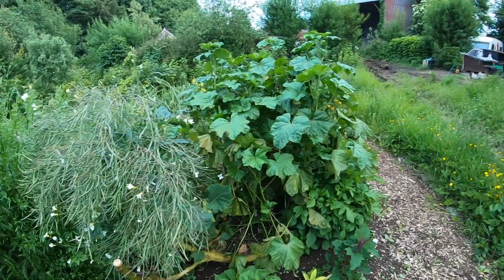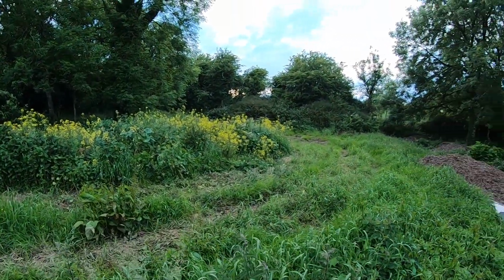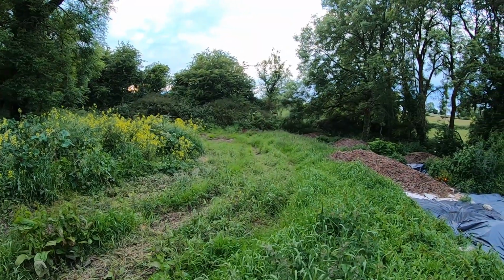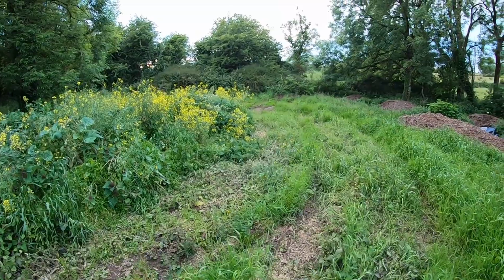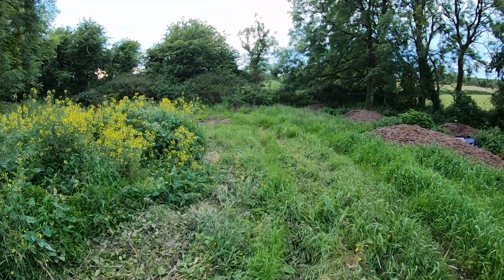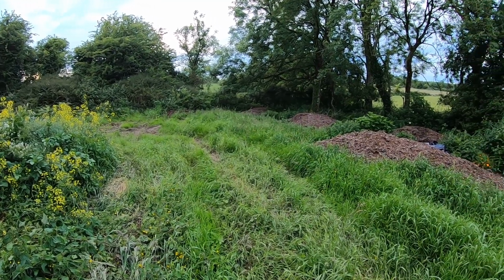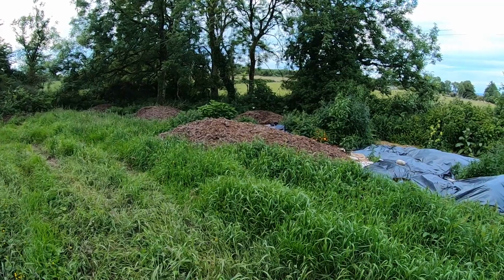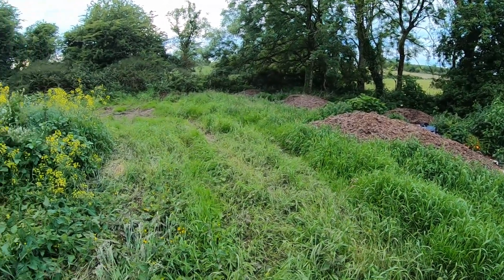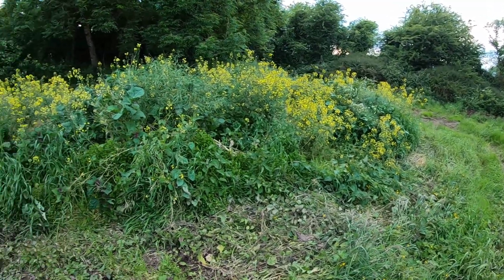So we are expanding the pizza garden and the brassica island, which is just ahead there. And we're planning on expanding it in this area. We are going to get some more compost and cover it entirely in one giant no-dig garden bed, or just a garden without beds. And we are going to try something new, and we're going to inform you about that at a later stage, but very soon.